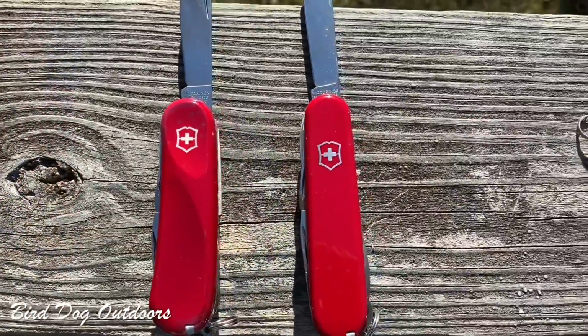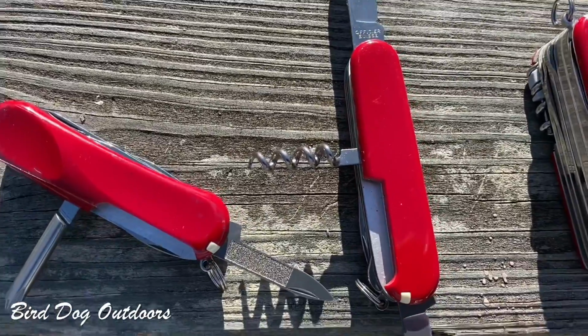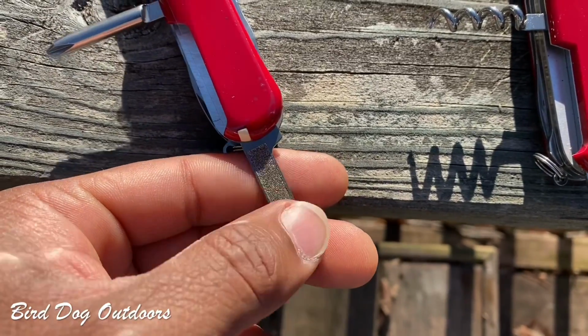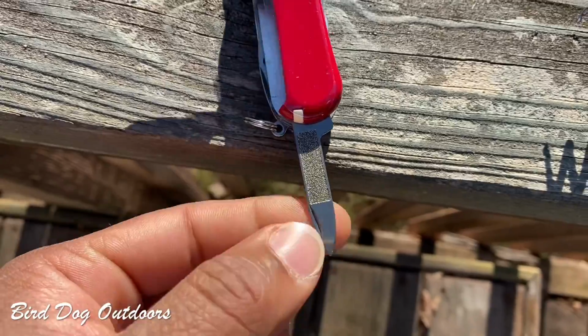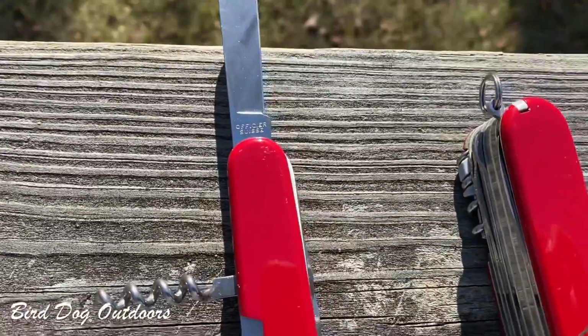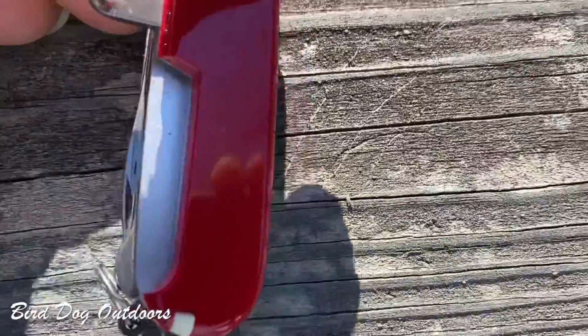Now I get it, these aren't apples to apples. The Huntsman has a different tool layout. So you can see here, the Evolution 18 has a different layout than the Huntsman. We have a Phillips screwdriver on the Evolution. We have a, I guess, fingerboard or a sanding type board, emery board. I don't really know what to call it. This is not a blade. I guess you just file your fingernails with it. That's what it is, a file. Whereas the Huntsman has the corkscrew and a secondary blade, which I am a fan of, the secondary blade. For me, it is great for whittling and doing small tasks.